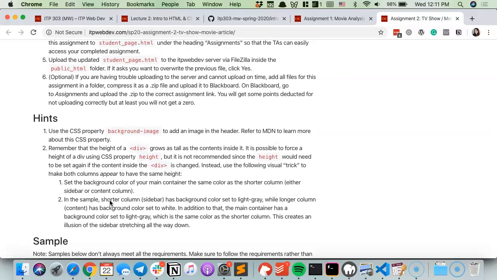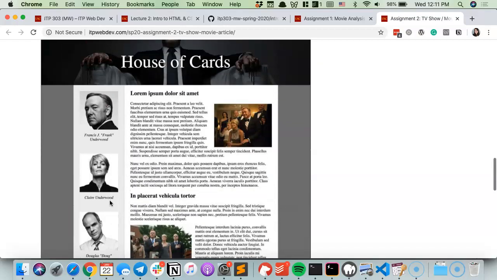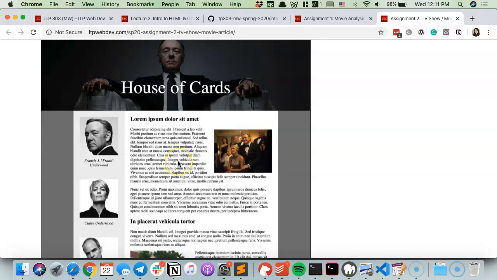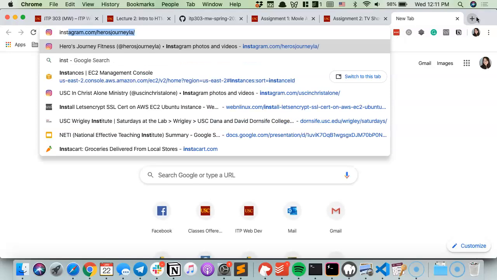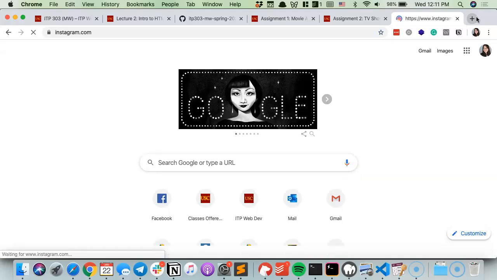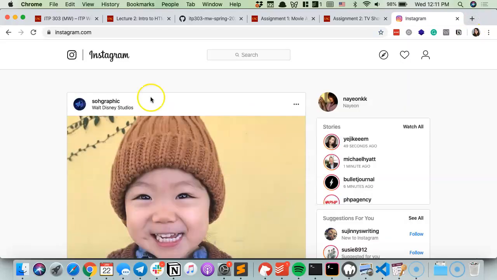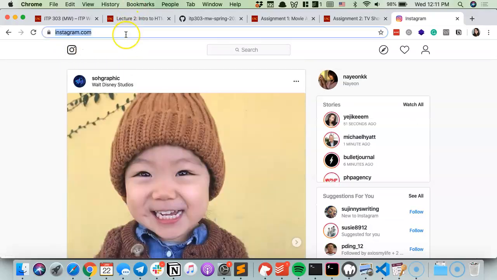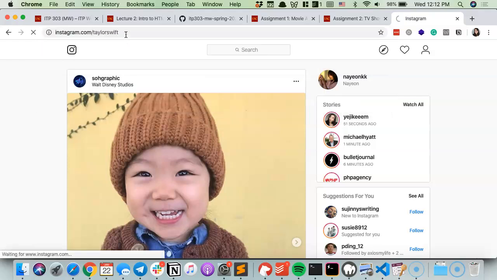So today, the goal of this class is we're still learning HTML, but we're going to do a little more stuff. We're going to learn how to create columns like this, like 2 columns, or 3 columns, right? If you really look at a lot of different websites out there and analyze how the web pages look, luckily a lot of web pages look kind of similar. Let's look at Taylor Swift, for example.